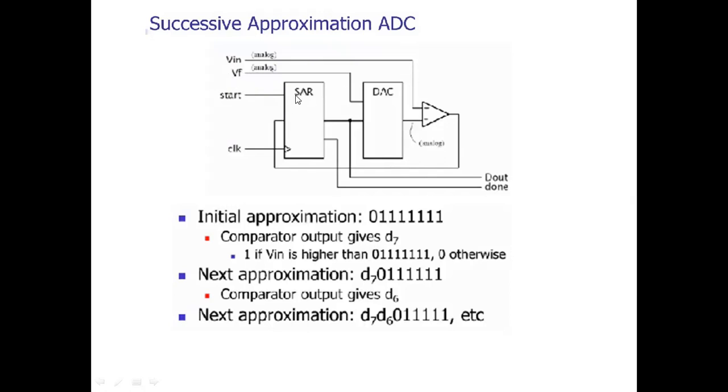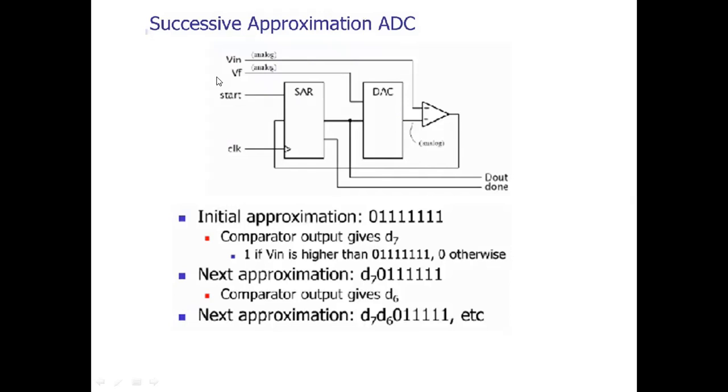So you can see the circuit. This SAR has a start control input signal. When the clock is given, it will start. This start control signal is used to initiate the operation, and it in turn activates the DAC. So the start signal applied to the SAR will activate the digital to analog converter. So this ADC has a built-in DAC.